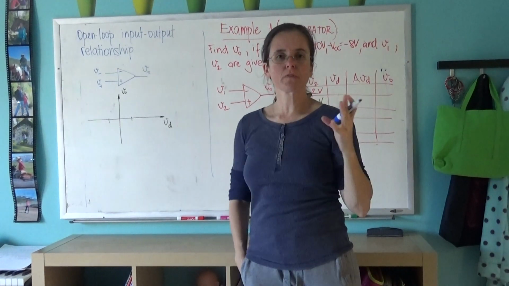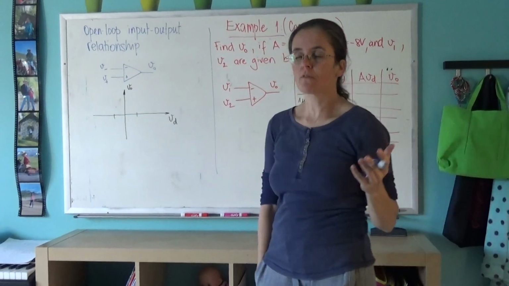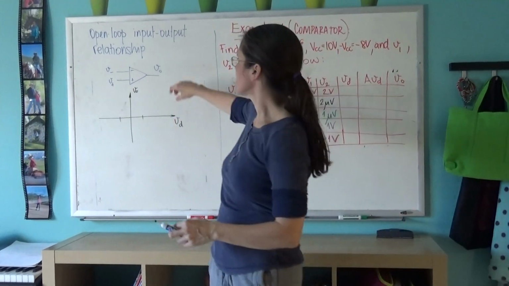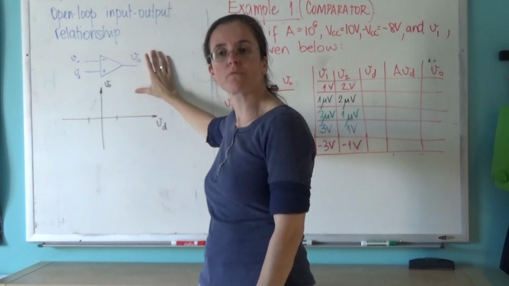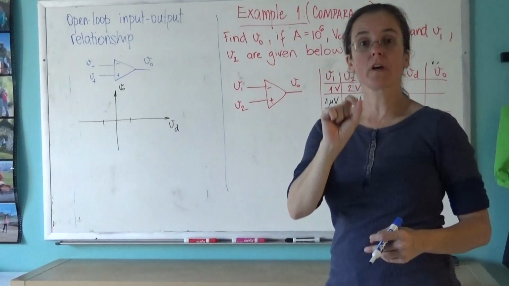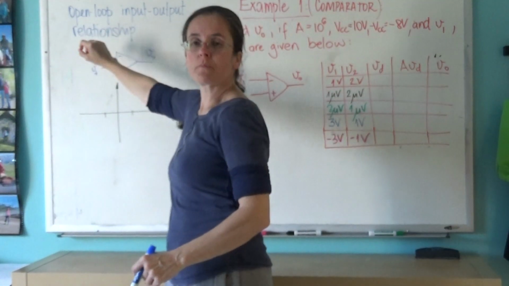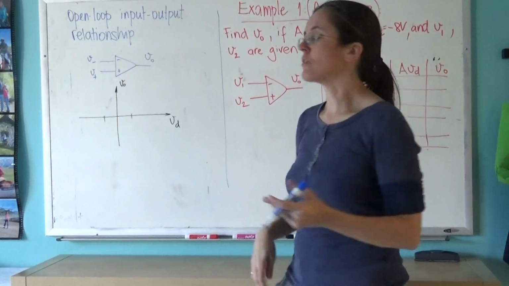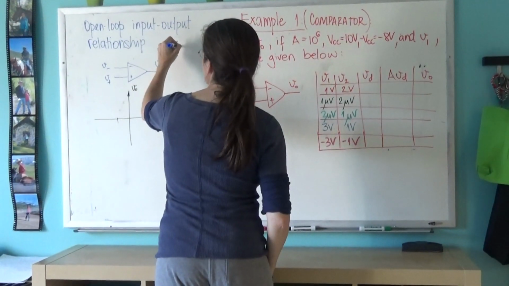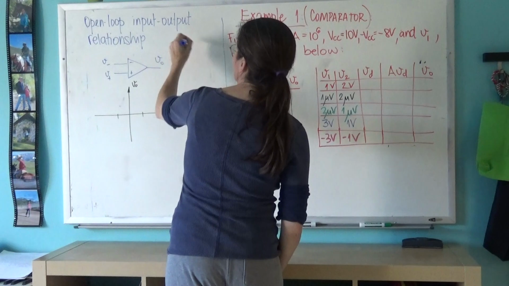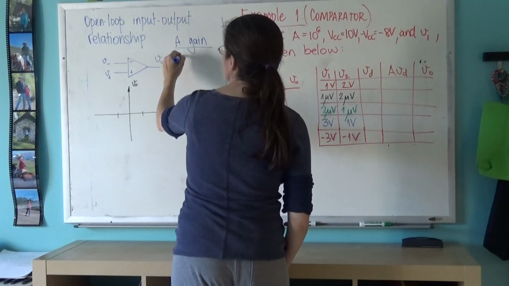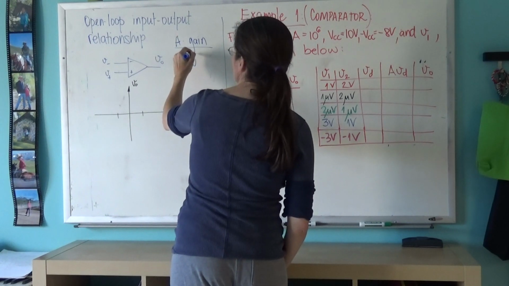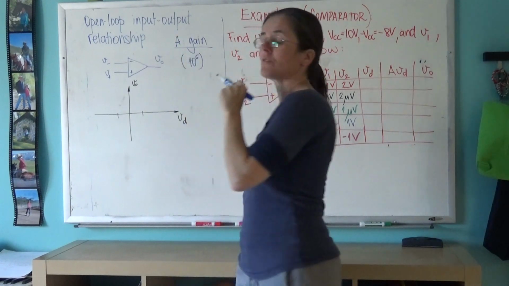Okay, so we're gonna do our first circuit. Maybe you could call it a circuit, but first the comparator, which is an input-output relationship for the op-amp. If you never hook up the output to the input, it's going to be in open loop, which is dependent on the gain, which is A. And here, I'm gonna think this gain is, for example, 1,000,000 or 100K.